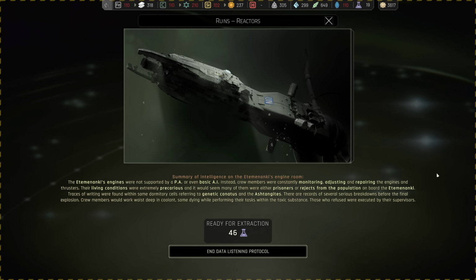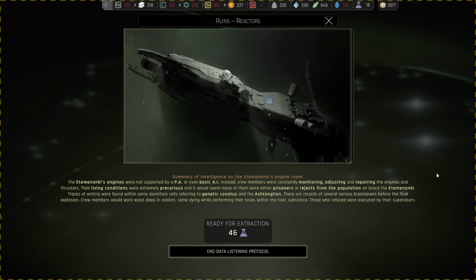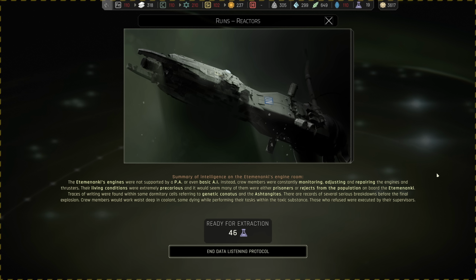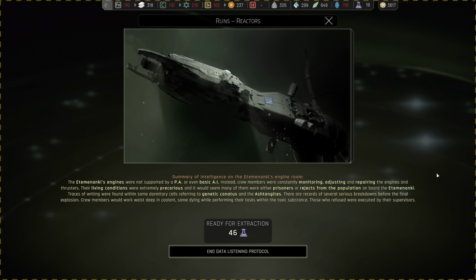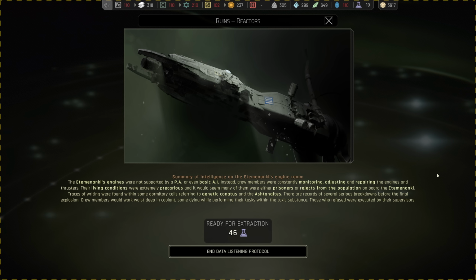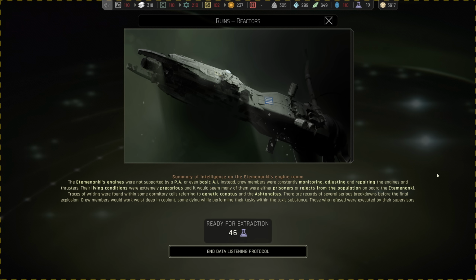Traces of writing were found within some dormitory cells, referring to genetic Conatus and the Ashigatis. The records of serious breakdowns before the final explosion. Crew members would work waist-deep in coolant, some dying whilst performing their tasks with the toxic substance. Those who refused were executed by their supervisors.